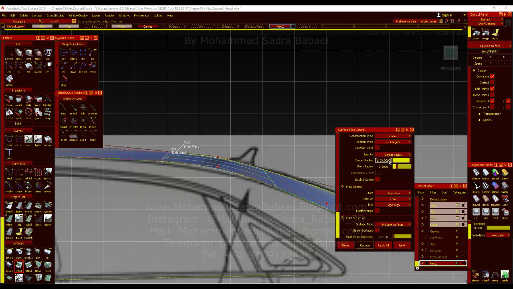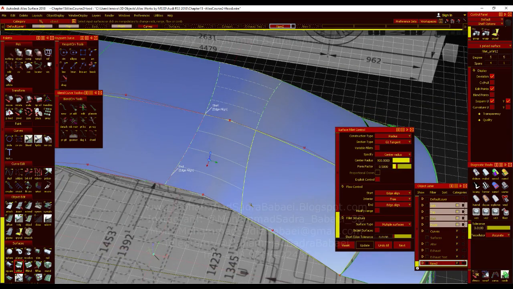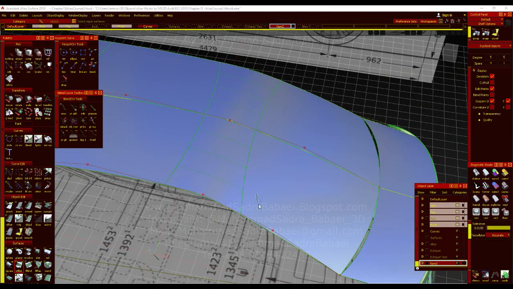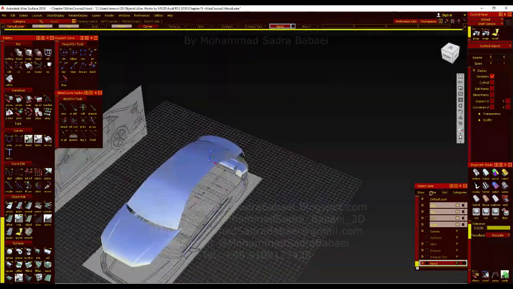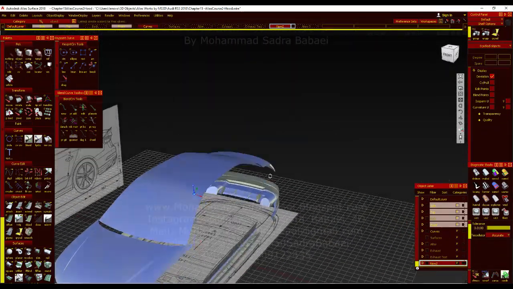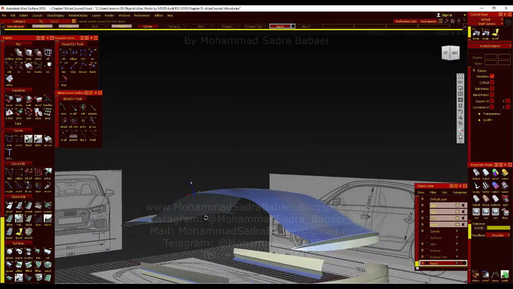For example, somewhere like this you can't find a good number because it's not working. So you should change between G1 and G2, or if it can't get fixed, you can trim them and connect them with the freeform blend.